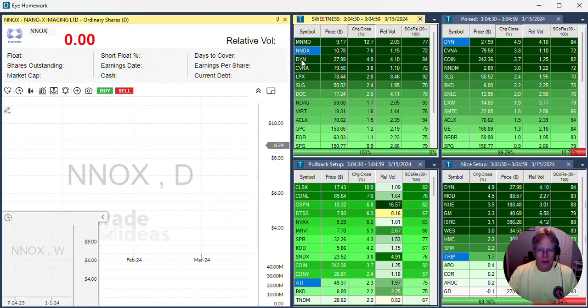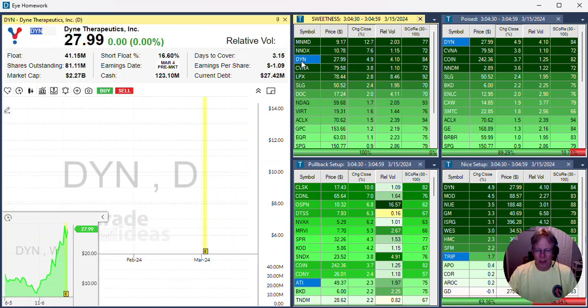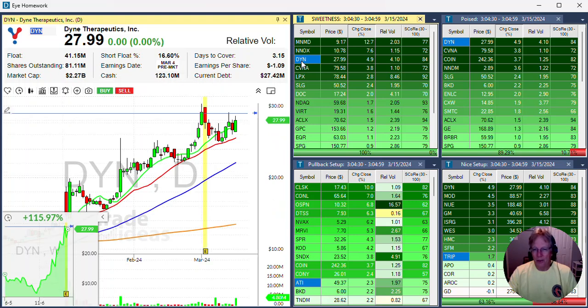I'll just continue to go through symbols and using price alerts. I just want to throw this out there: occasionally you'll see a symbol in other scans as well. Remember, these scans are all looking for nice setups, so they will have some overlapping symbols, sometimes in all three of them, like this DYN, which is a pretty sweet setup. It's unusual for them to hit in all three scans, but it can happen. Just be aware, you will see some overlap.